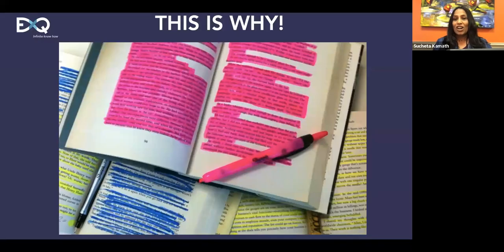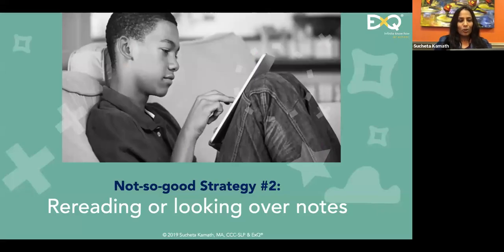Even that student mentioned highlighting. Highlighting goes bad when you see a page that is almost entirely highlighted — that's not effective highlighting. Highlighting requires discernment; it can be a way to engage in the reading, but it means choosing the right words to indicate what is important to comprehension. What's more effective is writing in the margins about the content you've read.